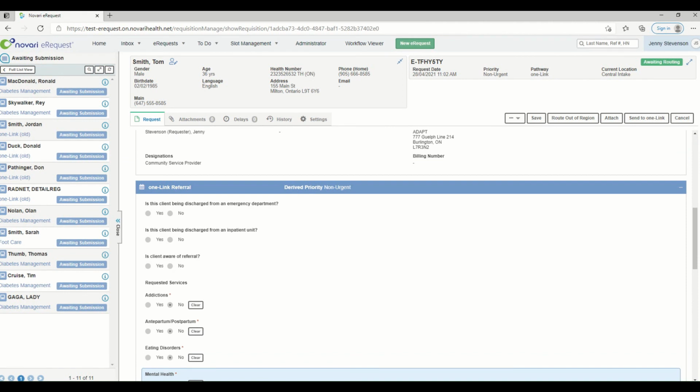Once the referral has been submitted, the record will be created and the status of the referral will be displayed in the right-hand corner. At this time, you are able to review, update, and attach additional information to the referral. Again, for step-by-step instructions on attaching documents, download the Requester User Guide or watch a short video tutorial available to you in the resource section of our website. If there is no further information needed, then you can log out of the application or proceed to submit another referral.